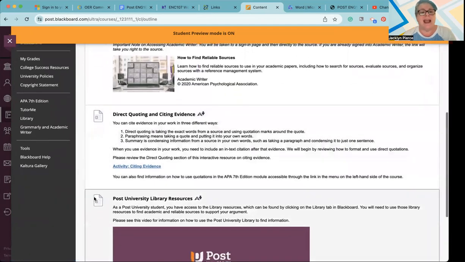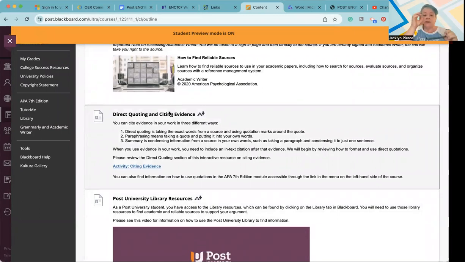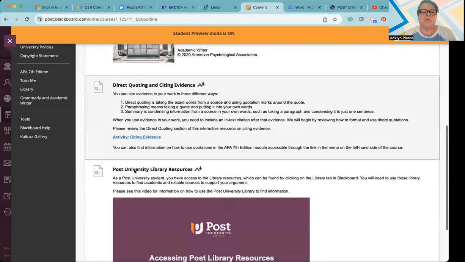Then we're going to be looking at how to quote things and cite your evidence. You have to cite your sources, whether you quote them or paraphrase, and we'll be working on paraphrase next. But this week, we're going to be focused on using a direct quotation and including both an in-text citation and a references page. If you remember from high school, if you used MLA, you may think of that as a works cited page, but it's that last page, of course, which lists the sources. But in addition to that list, you also have to have in-text citations. So please go through this activity before you move forward.